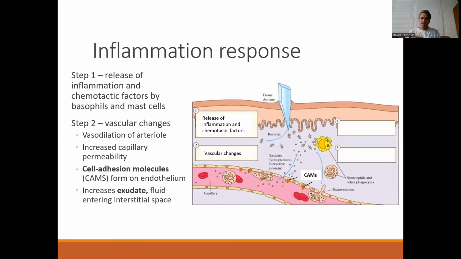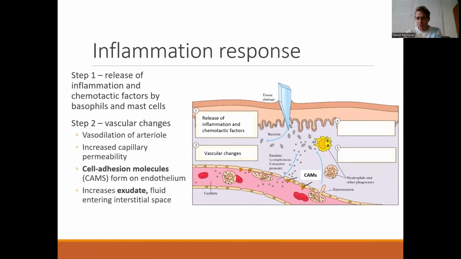Okay, so another part of the innate immune response is inflammation itself, which is a process that involves a lot of different cells. So it's important to know the steps of inflammation to really understand what's going on here. Step 1 of inflammation is pretty straightforward. It's when your basophils and your mast cells are releasing different chemicals that are going to cause vasodilation, cause anticoagulation, cause permeability of your capillaries to increase, and attract other white blood cells through chemotactic chemicals.